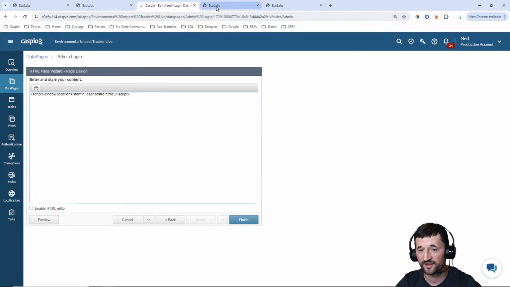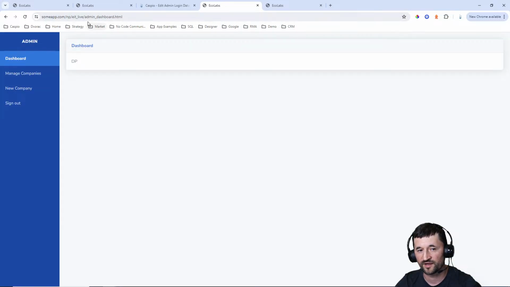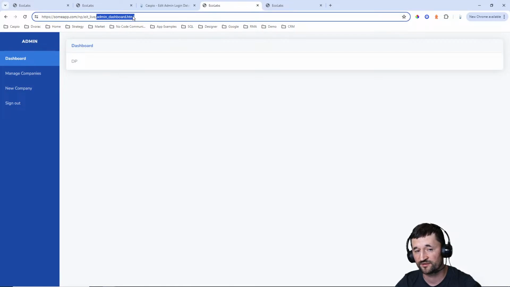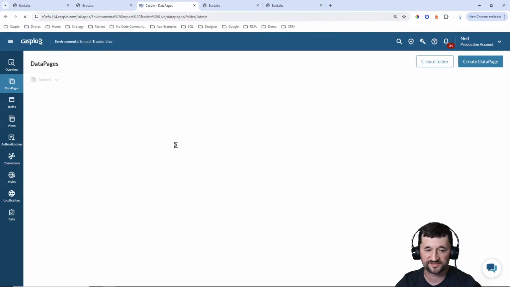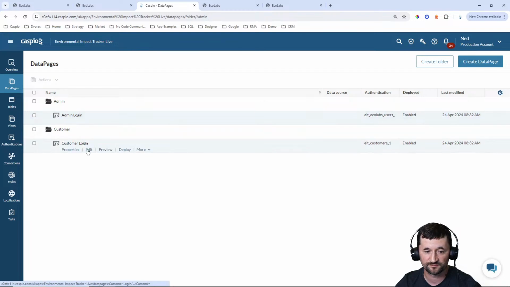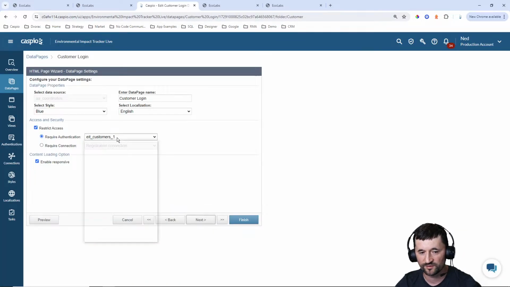So if I log in as the admin, this is my sample user. You can see at the moment I'm on this web page, but as soon as I log in, I go to admin_dashboard.html, and that's what this script is doing. It's redirecting the user. My second one is for the customer. It does the same exact thing, an HTML data page, using the customer authentication this time.